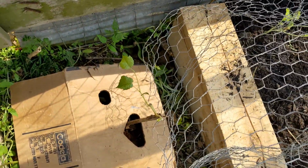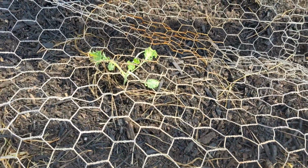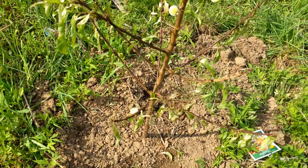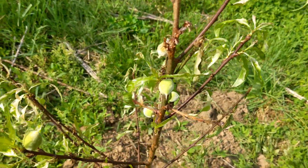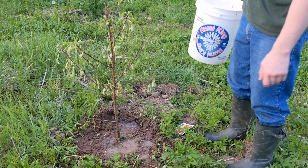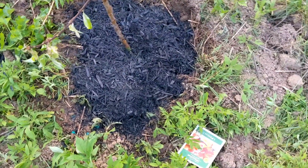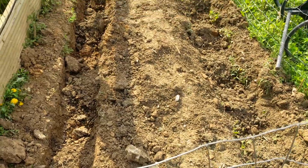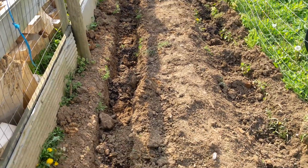We planted our own grape plants and some blueberry bushes, some kale, and this sad little peach tree that desperately needs some water. But it already has some peaches growing. Isn't that exciting? There you go, little plant. And then we've got a good amount of mulch under it to keep it nice and hydrated, but also keep down the weeds. It'll be great. And 2 rows of asparagus, which you can't see yet, but you will.